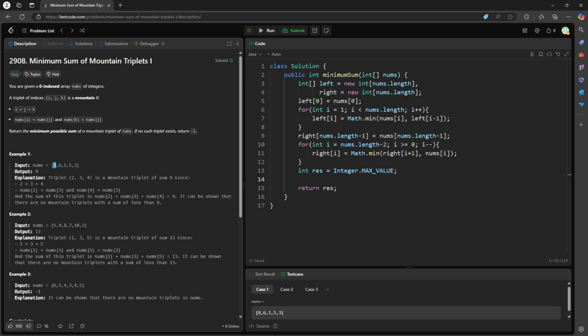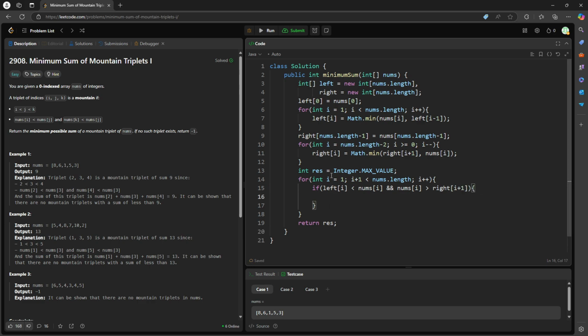You cannot traverse from 0, and you cannot traverse to the last index. You can traverse anything between 0 and the last index, right? So for i equals 1, i plus 1 is less than nums.length, i plus plus. If left[i] is less than nums[i], and also nums[i] is greater than right[i plus 1].